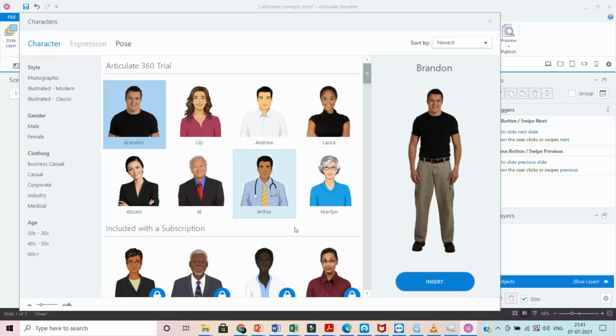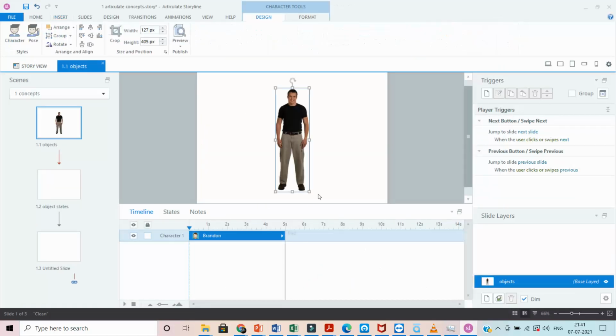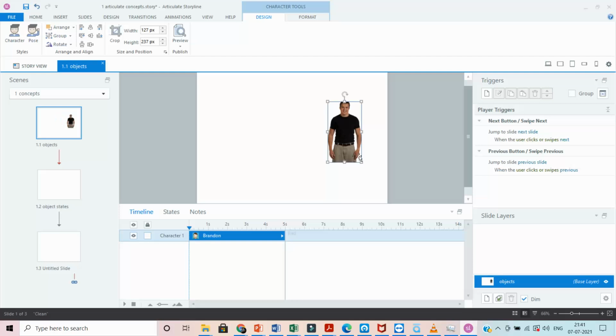So I decide to insert Brandon for that matter. Click on insert, and there you see Brandon has come. Now there's an option called crop. Certain times you want to simply display a certain portion of the character. So you crop this and click enter and just simply drag it. So like I didn't click enter. So I simply click out of the frame and Brandon comes. So this is Brandon. So okay, this is basically my character object.